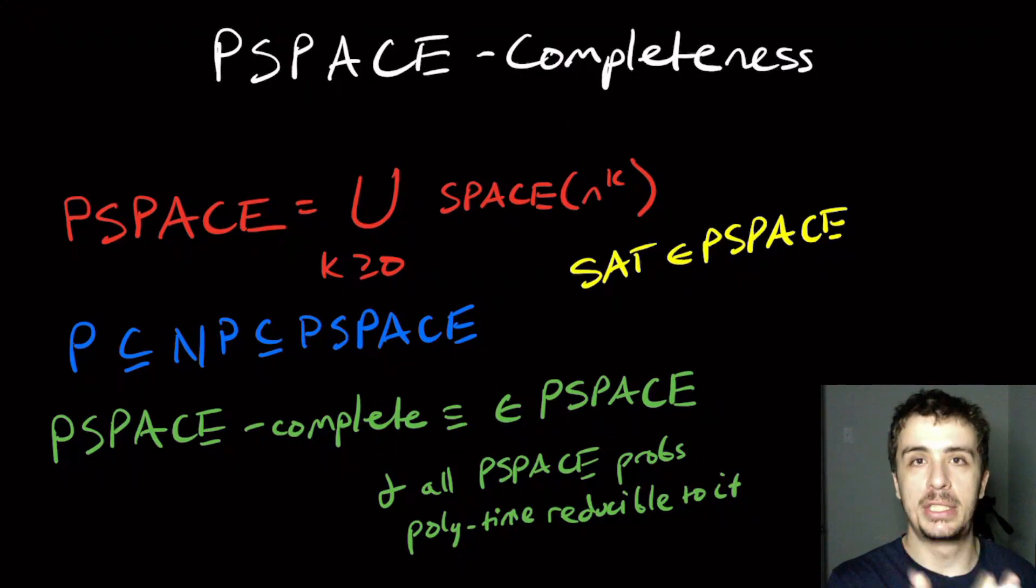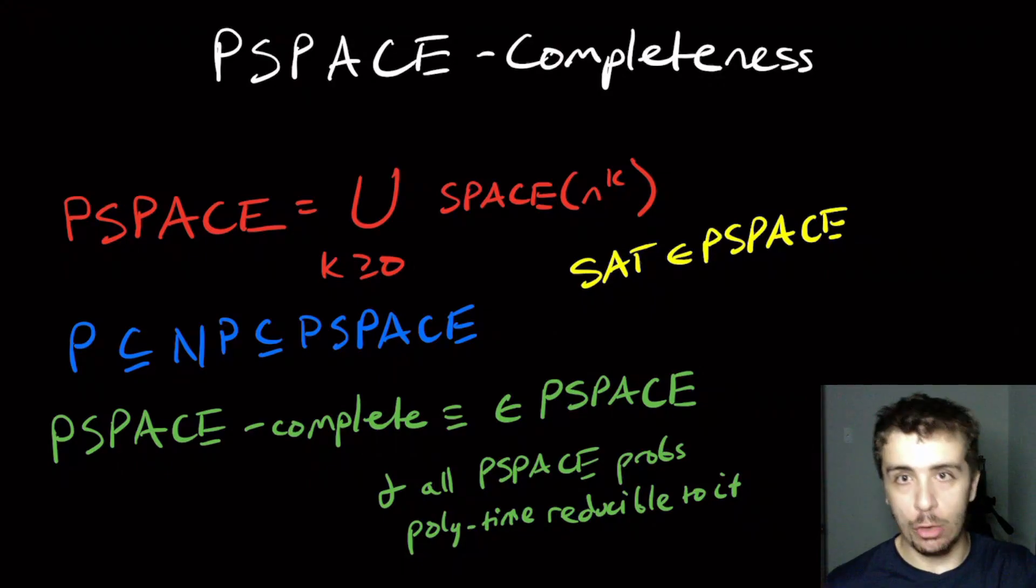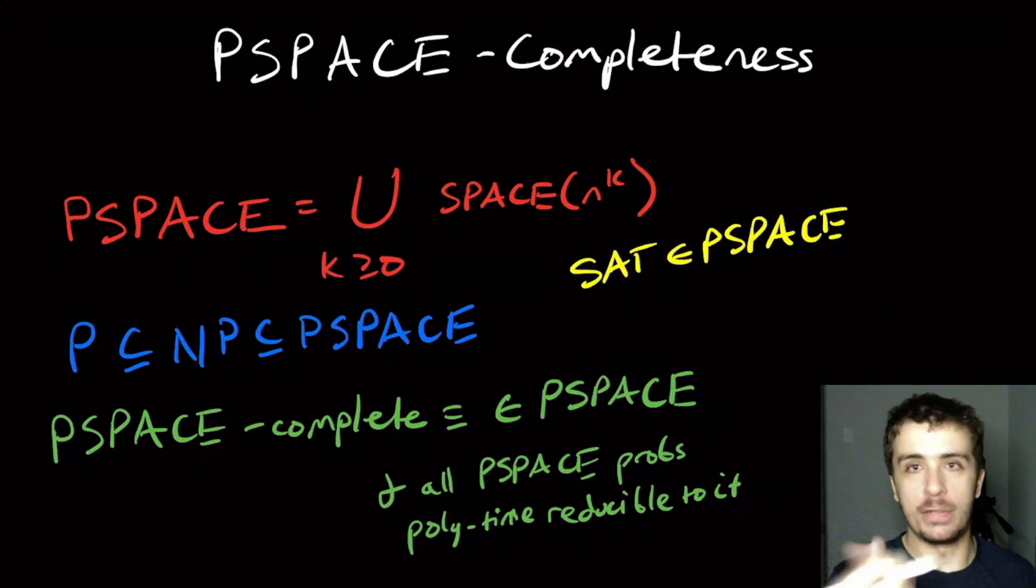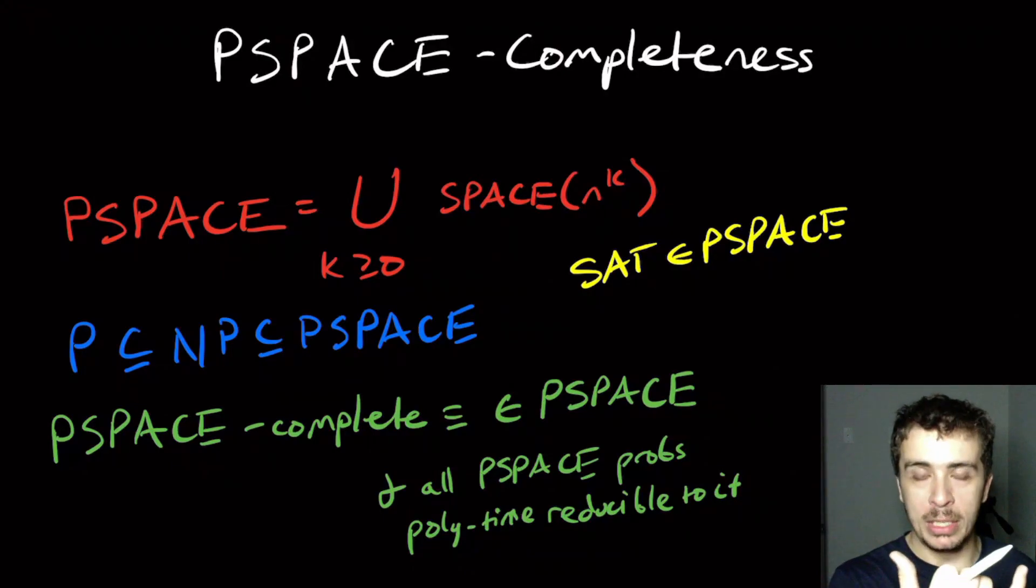How do you prove this? All that you do is you go through all possible assignments of variables in the formula. There are 2^n possibilities. What you would do if you were not smart is you would write down every single one of the assignments and then just evaluate the formula on each one of them.